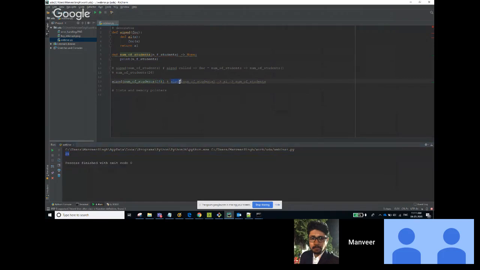How is it happening? Calling AIPND and passing a function to it, the AIPND num of students call, is ultimately equivalent to AI, because I am returning AI in this function. If you see this function, I'm returning AI at the end. So calling AIPND num of students is equivalent to calling AI.